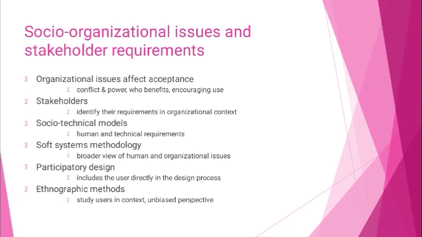There are various stakeholders and they identify their requirements in organizational context. Socio-technical models, they have human and the technical requirements. And the next issue is soft systems methodology, and they have broader view of human and organizational issues. Next comes the participatory design, which includes the user directly in the design process. Final is ethnographic methods, where they study users in context, unbiased perspective.